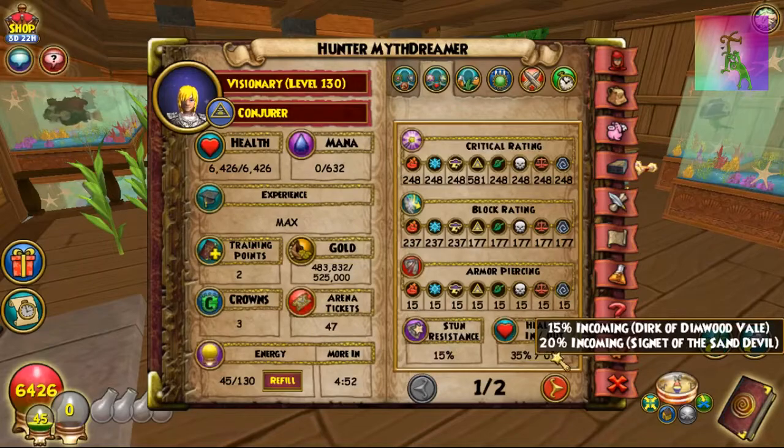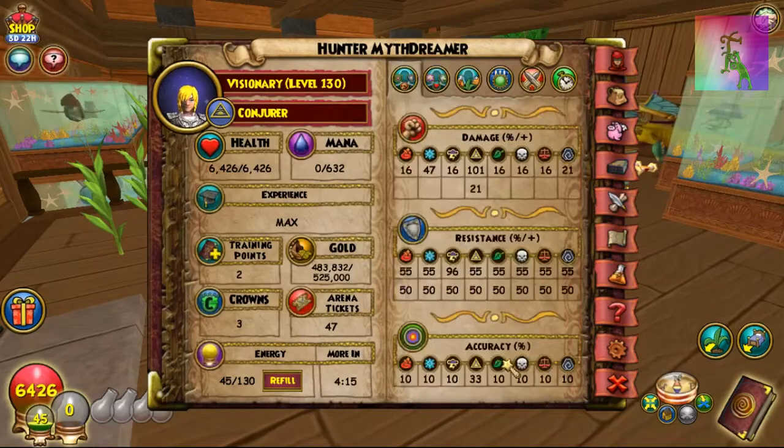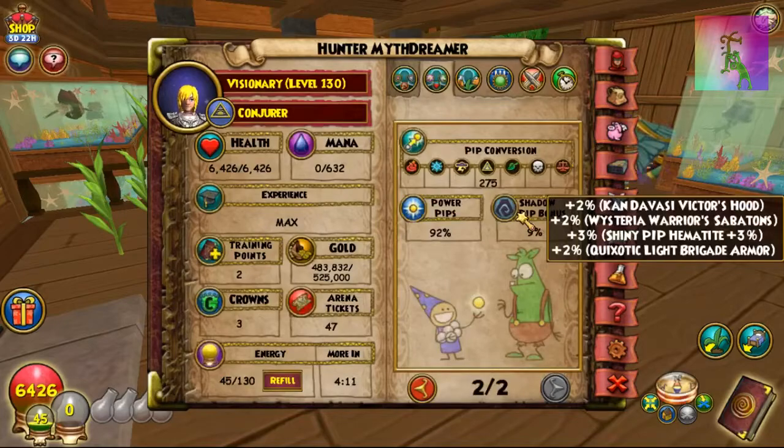And incoming is really important for this set because you're not going to do the majority of the healing, or healing at all. You're just going to take in the amount of healing after you take a lot of damage. Power pips, it's okay. It could be a little bit better, but you would be sacrificing a little bit of accuracy. 9% is pretty good also.